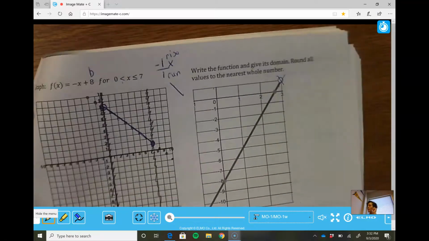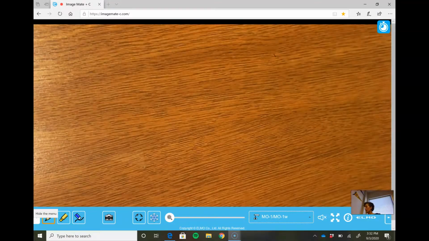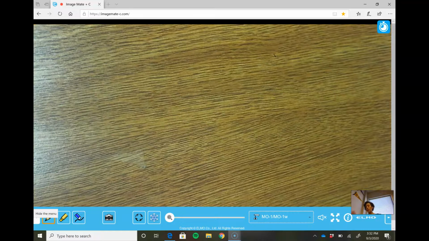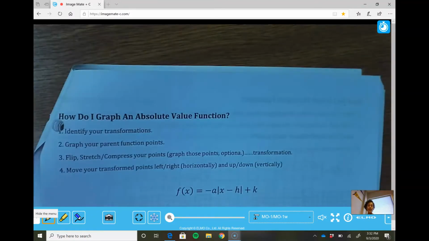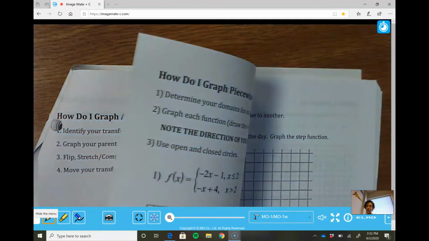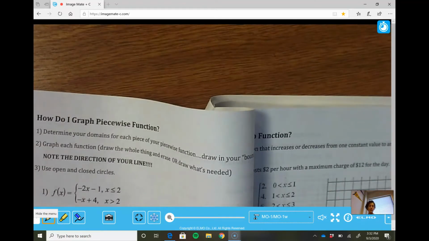There is one more video. It's pretty short. So if you want to take care of this first and then go into the second video, that's great. Our second video is going to be starting on page 22, and I'll be covering page 22 and 23. And that's going to be graphing an absolute value function. And then we'll save this for later. So you'll have 2 videos this week.